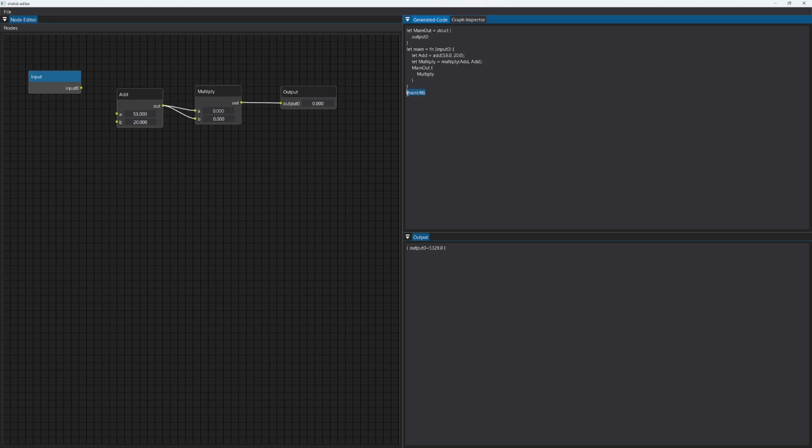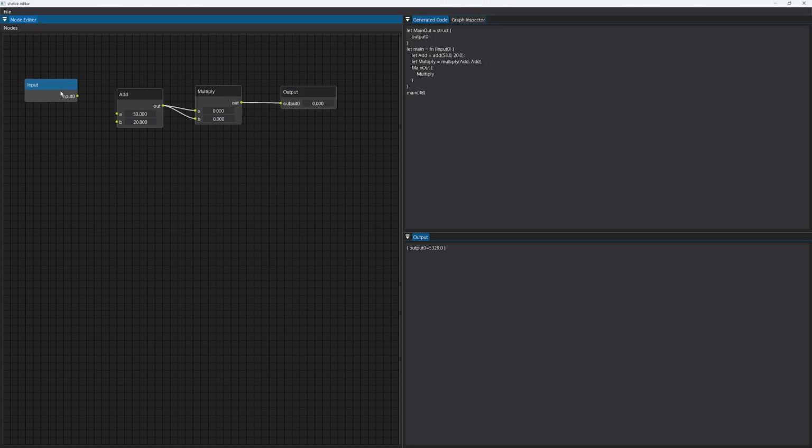This main call only exists because I want to visualize the output. I don't have any way to set the value of that input argument, so that number right here is just a random number between 0 and 100. This number is going to change every single time I update anything in the graph. So if I were to even update something that's completely unrelated, this number just gets updated every time.